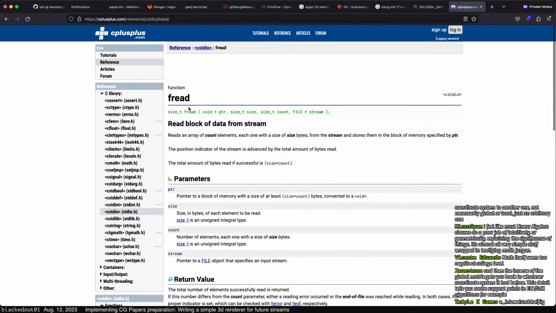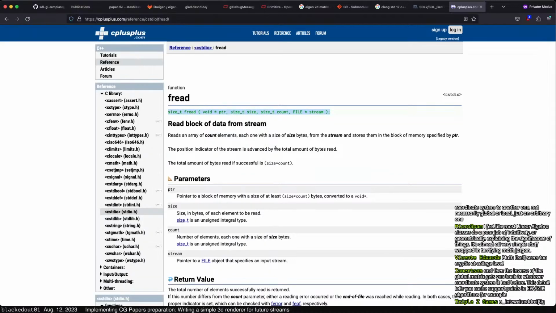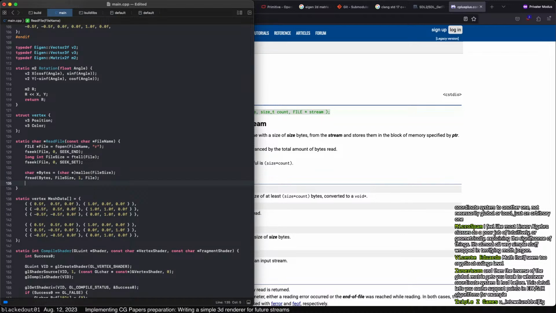This isn't really optimal here, but I just want to quickly get the file loading from disk.